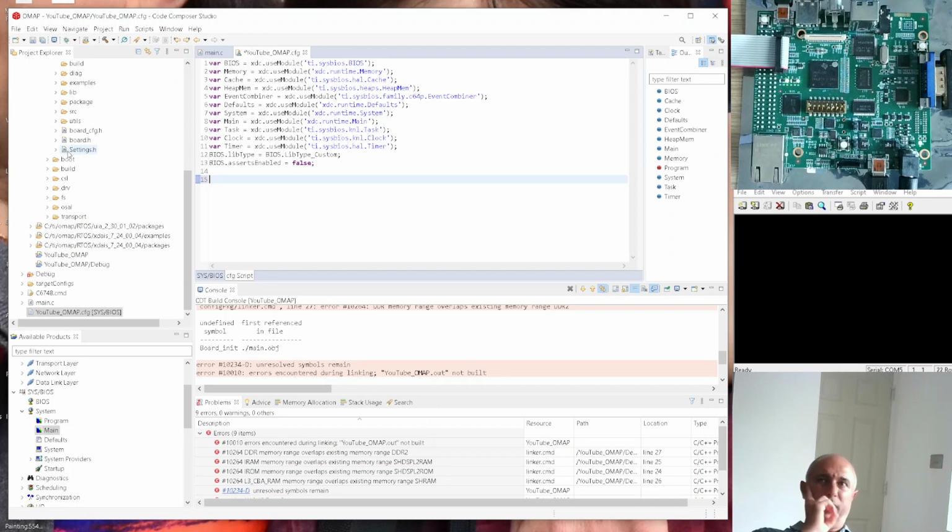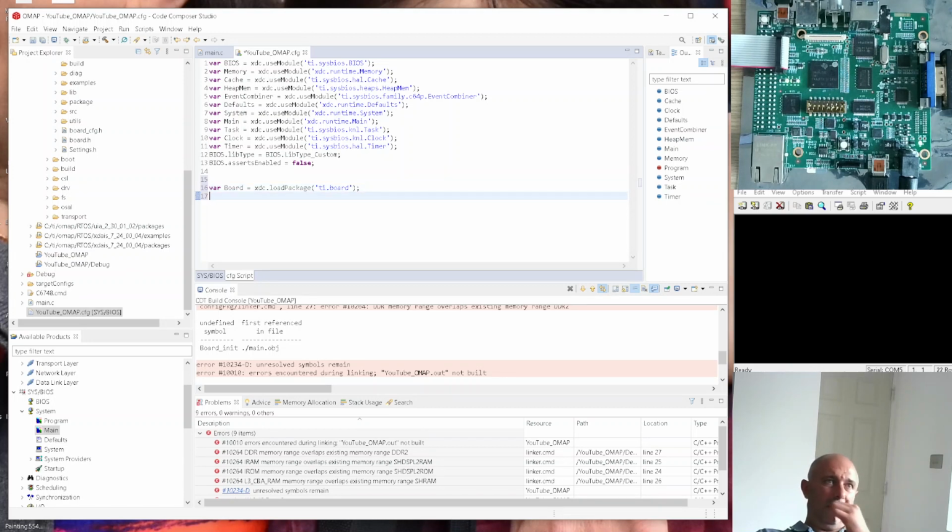because we are loading up the board in here, we're going to do it this way. So we're going to add a var board equals xdc.loadPackage, load package ti.board. Sorry, I've got that.